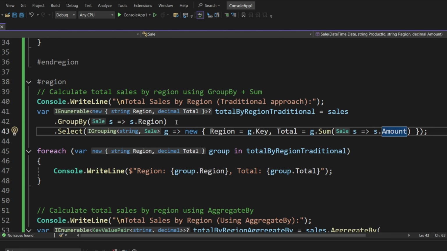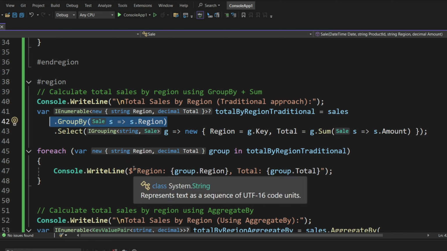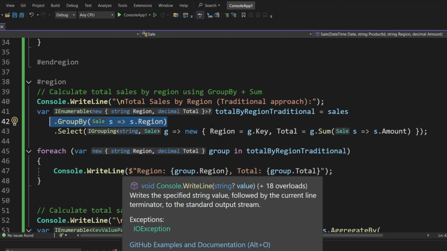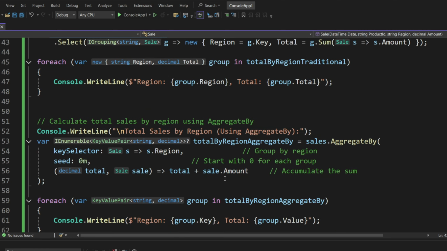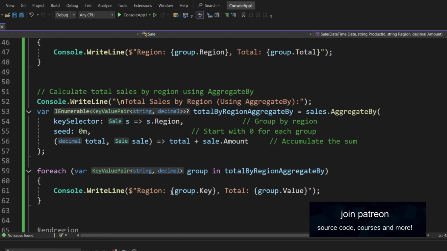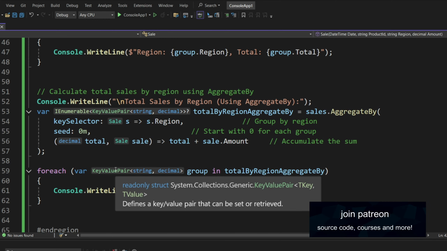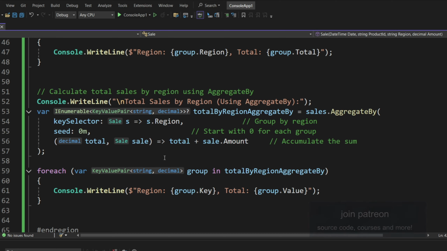But again, we do need to use that group, and then in select, we actually make those calculations for those grouped items. But now there is sort of an easier way. It's not like CountBy. It is a bit perhaps more trickier. I would say it is cleaner, and generally it should be a bit faster in terms of performance. Maybe most cases that won't matter, but something to think about as well.